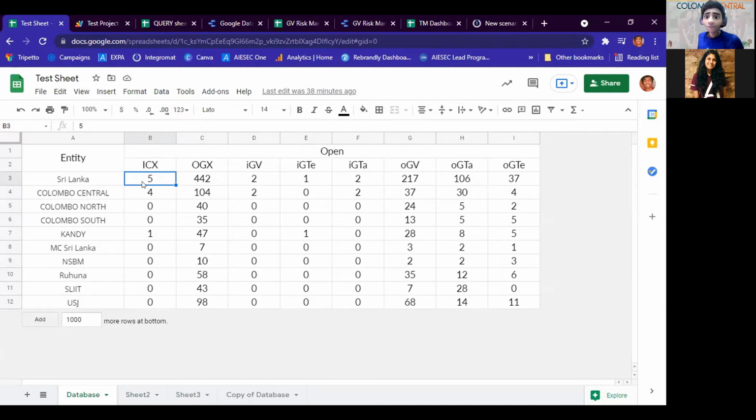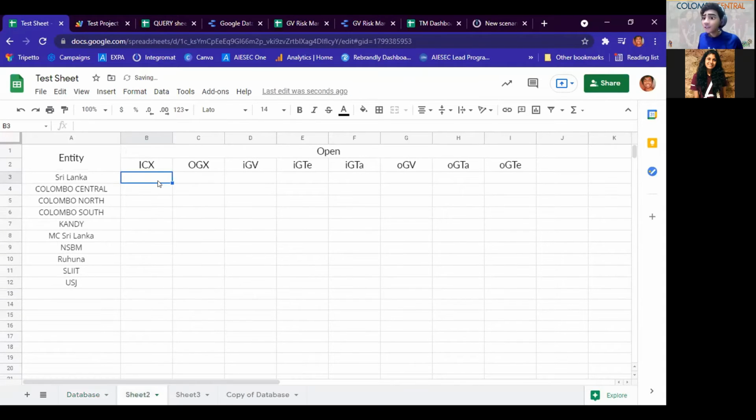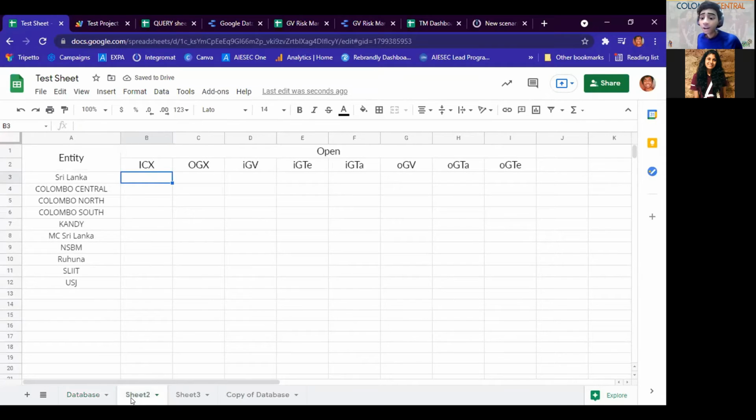You can also use Control C and Control V. But here I will show you another way. I'm trying to connect this one tab with another one. Once I show you how to do this, you can not just connect one tab with another, you can also connect an entire sheet with another sheet. So pay close attention to this.